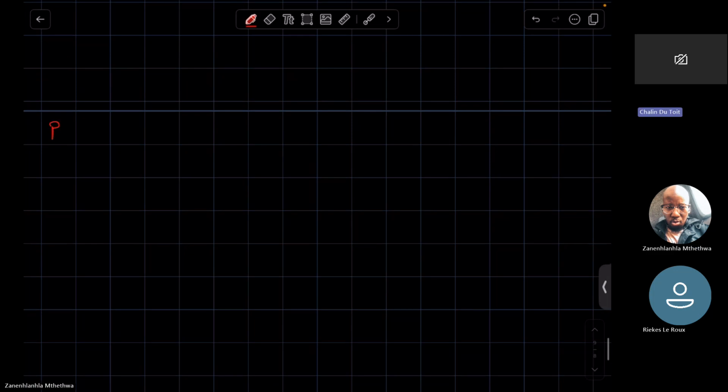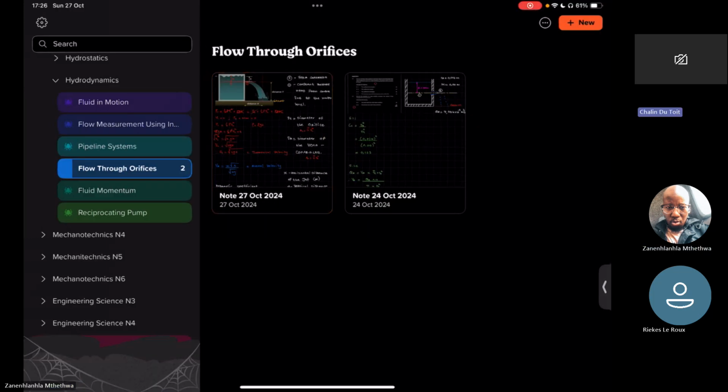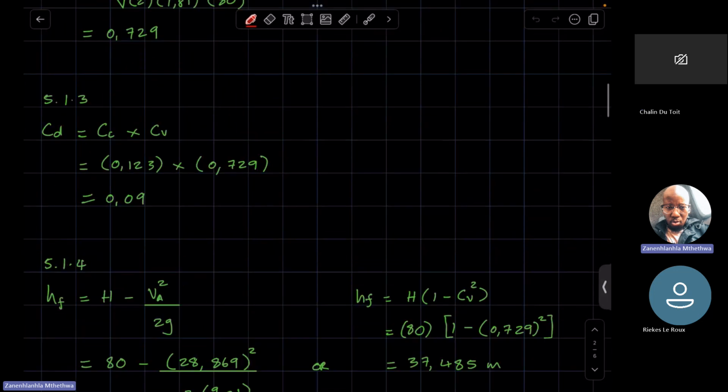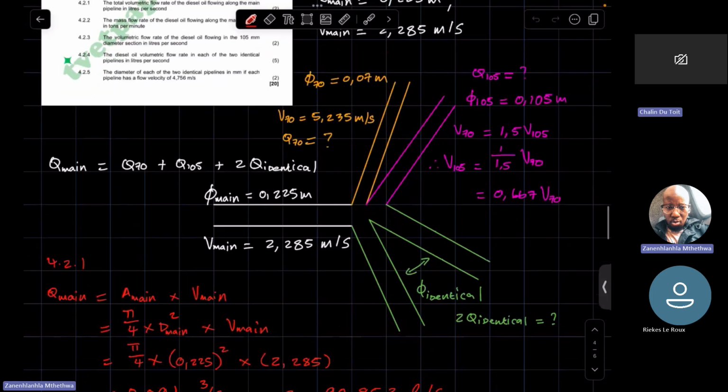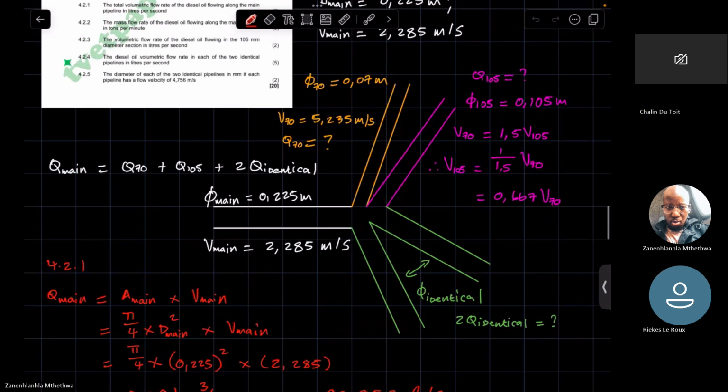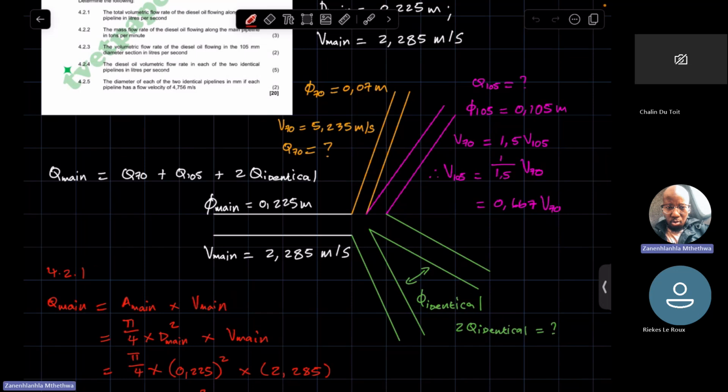Now, how we apply the continuity equation for pipes in parallel. Pipes in parallel form a pipe system like this one. When pipes are no longer connected in series, and they are connected in parallel, just like this pipeline system here, you have one main pipe distributing the fluid onto different stations, for instance. Hence, the pipeline system is parallel.